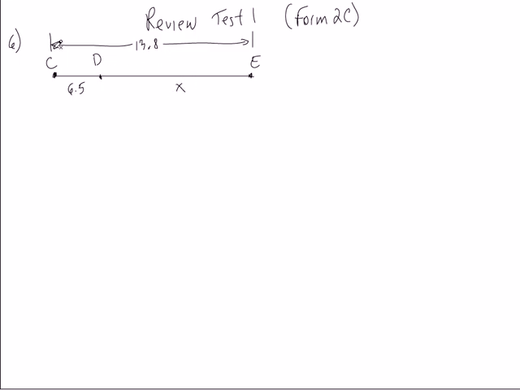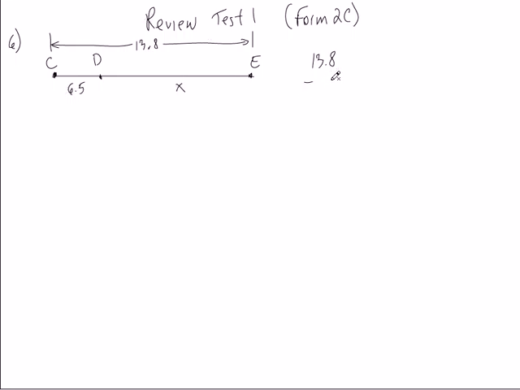So what are we going to do? Look, the whole thing is 13.8. They give you this little bit. So what do we do with those two numbers? We just subtract them. Now you have to be careful, because on these problems you're not always going to subtract. What if they gave you CD and DE? Then you'd add them up to find the whole thing. So it all depends on what they give you and what they ask for. That's why it's good to draw the picture out so you can see what's going on.